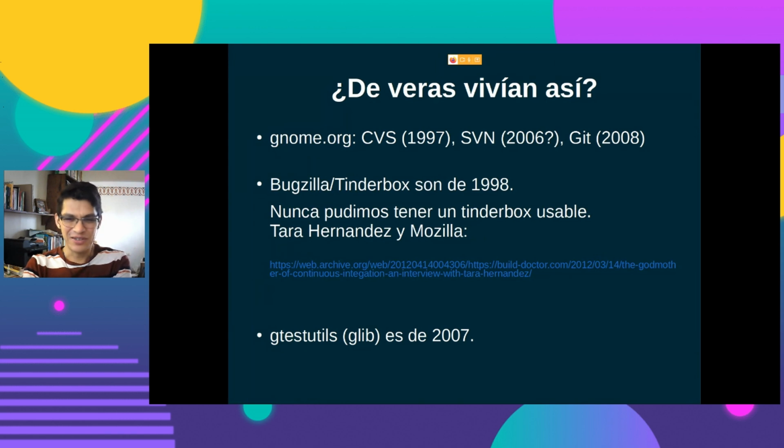GNOME started in 1997. And the version control system then was CVS. It's something terrible that nobody uses except OpenBSD. And GCC just a couple of years ago changed from that to Git. So that's the conversion for the GNOME compiler. So that was an odyssey. So in GNOME, we changed to use SVN at around the year 2000, and we started using Git much later.